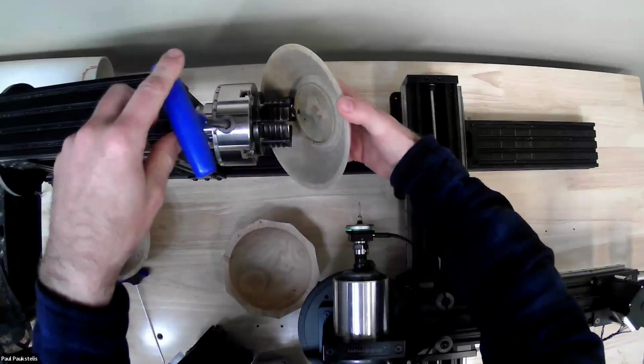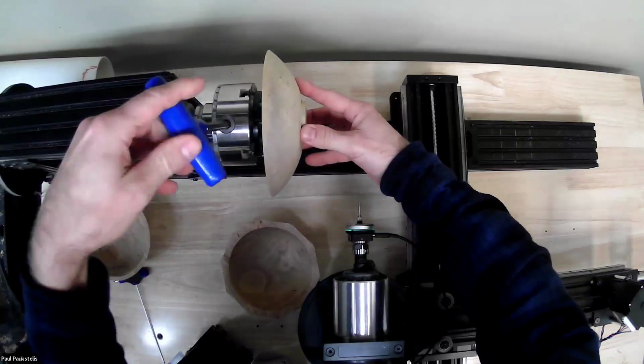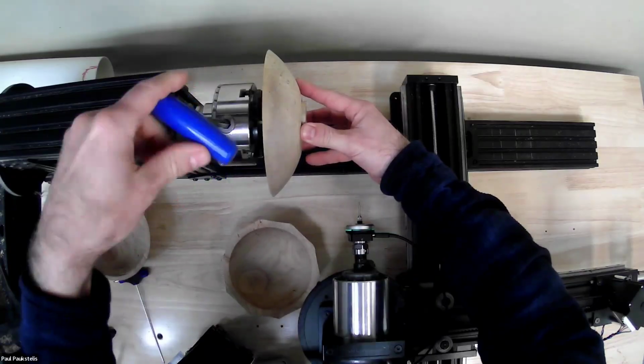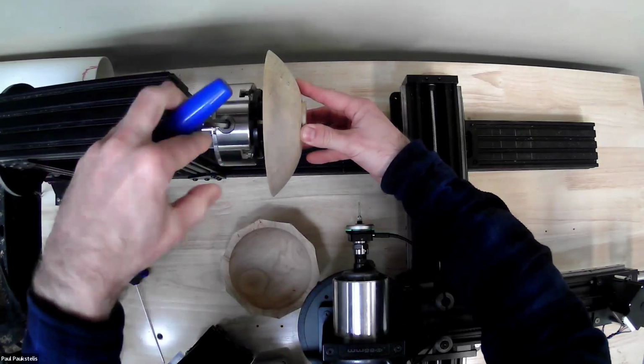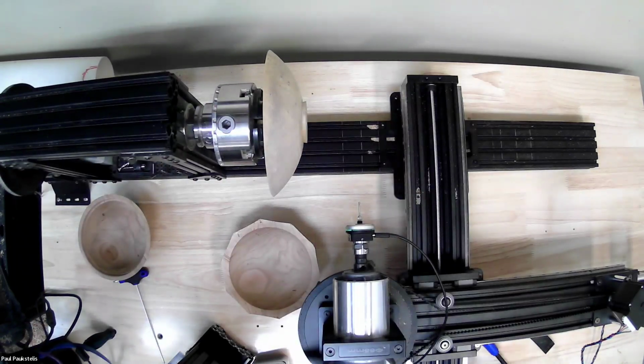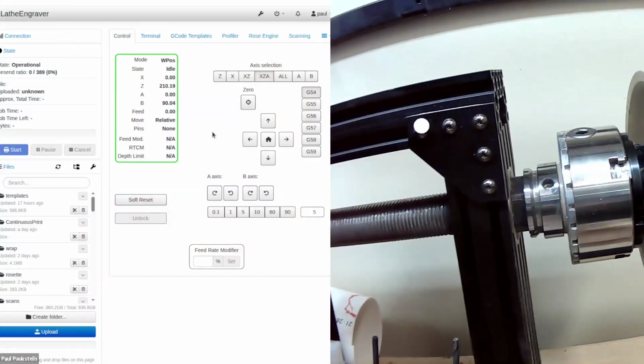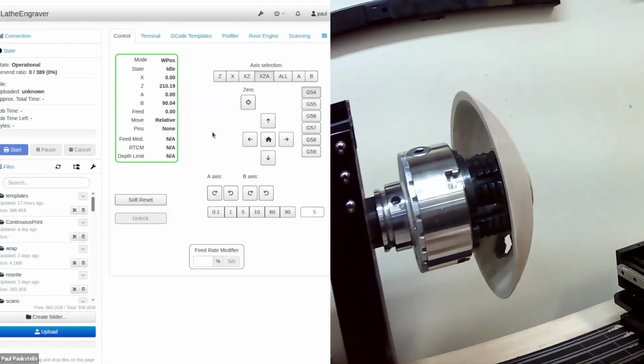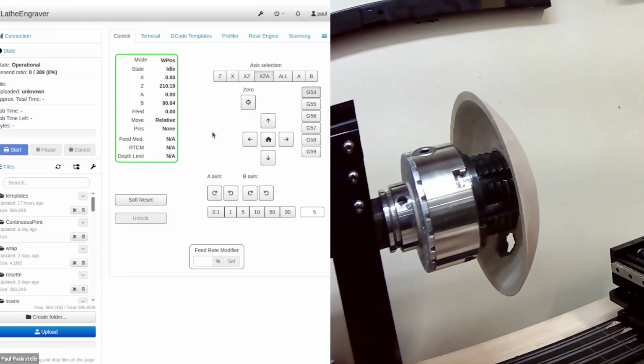And I did have it marked, but doesn't matter too much. All right. So for doing the scanning, I should probably get another view where I have the overhead along with the computer here.